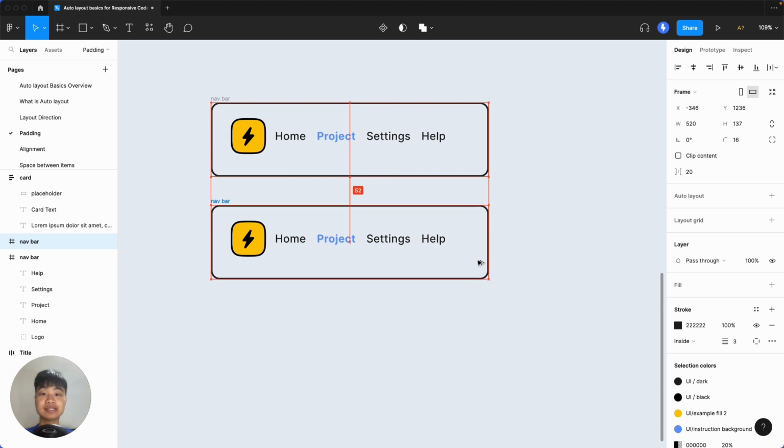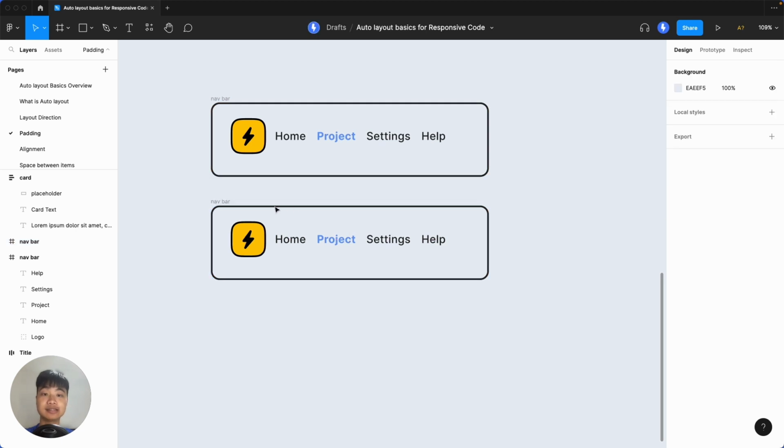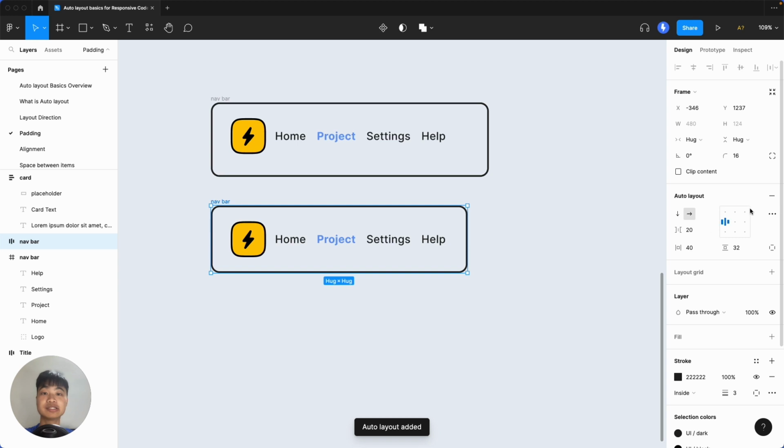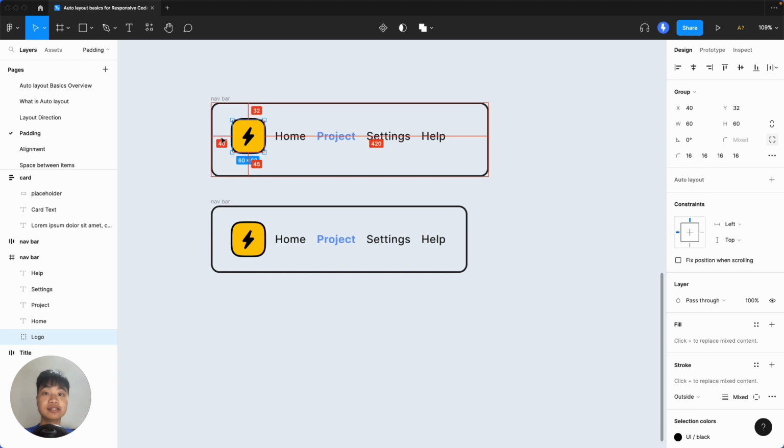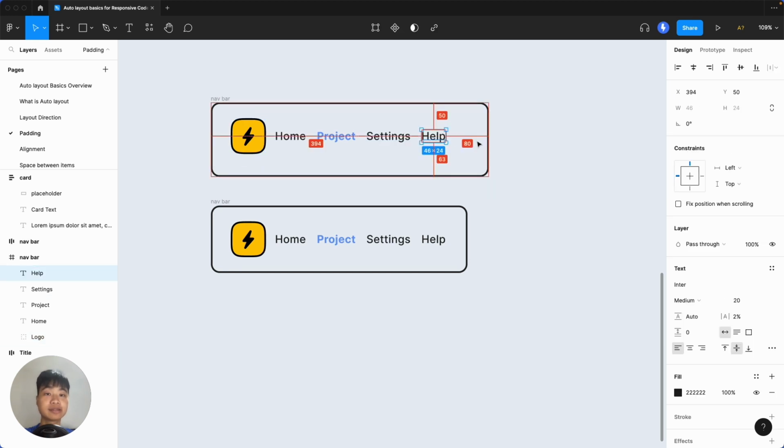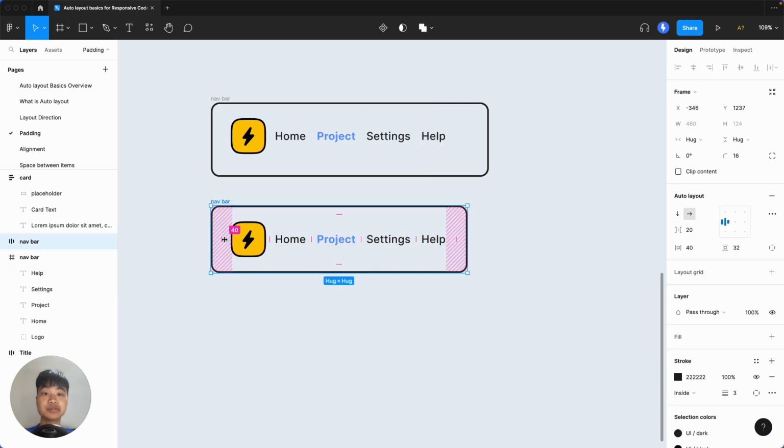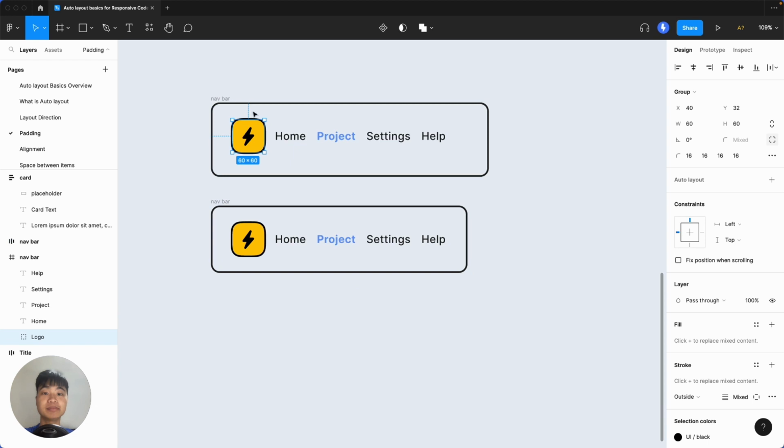When applying auto layout to your design, you may notice some movement in your design. This is because Figma tries to calculate the padding values to set for the auto layout frame. Figma attempts to keep the top and bottom padding equal, and the left and right padding equal. Originally, there was a space of 40 on the left and 80 on the right, and after applying auto layout, you'll notice that Figma chooses the smaller value to set as both the left and right padding. A similar calculation is applied to the top and bottom padding.